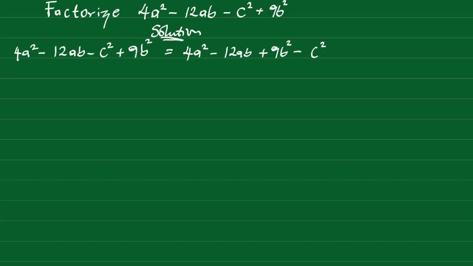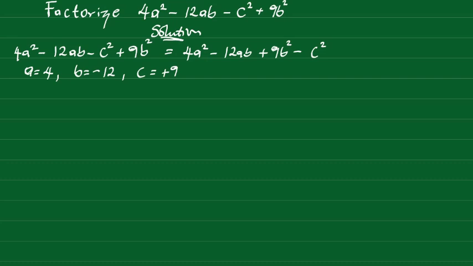This regrouping is done in order for us to be able to factorize much more easily, to make our work much easier. Now the coefficient of a squared becomes our a, and it's going to be 4, and our b is equal to minus 12, while our c is equal to plus 9.